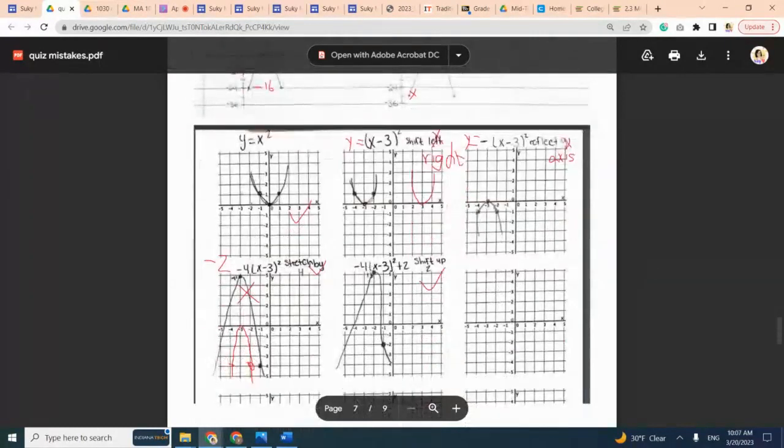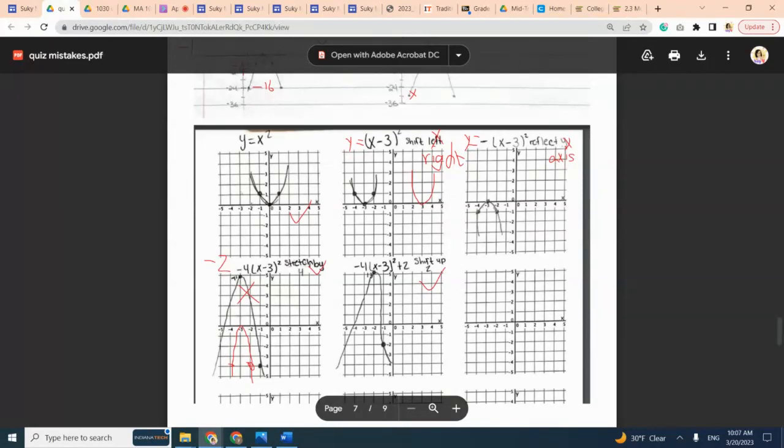And then here, let's see. Okay, left plus, right minus. So left plus, right minus. So this shifts to the right. And then with the negative fraction, this is over the x-axis, not the y-axis. This is the x-axis. You can see this is like the mirror image across the x-axis.